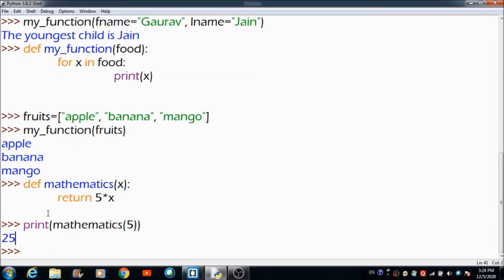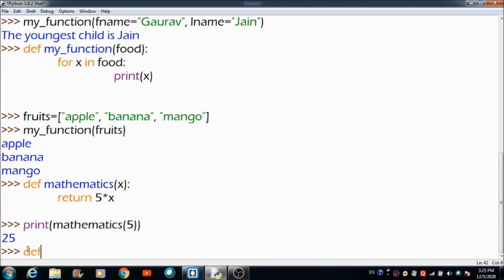Now let's talk about recursion. Python also accepts function recursion, which means a defined function can call itself. Recursion is a common mathematical and programming concept. It means that a function calls itself. This has the benefit that you can loop through data to reach a result. Fine. Now let's understand it with the help of an example.